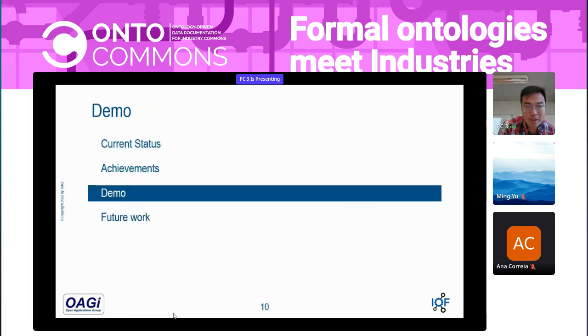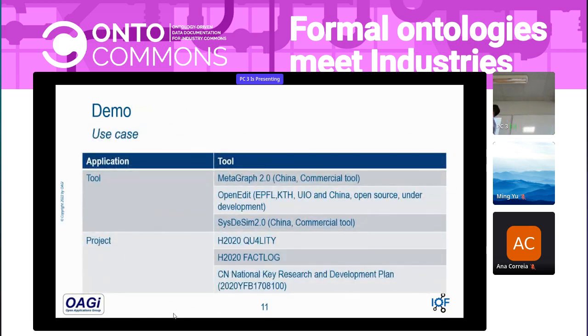So, demo. Based on the ontology we propose, we want to introduce our approach to other communities, other European projects and Chinese projects. We already have some achievements. The first one is MetaGraph 2.0. This is a modeling tool which supports the GeoPPRE approach. With EPFL and some other partners, we hope to develop an open source modeling tool which can be used by the whole community and the whole engineering community, not only in China, but in Europe and the US.